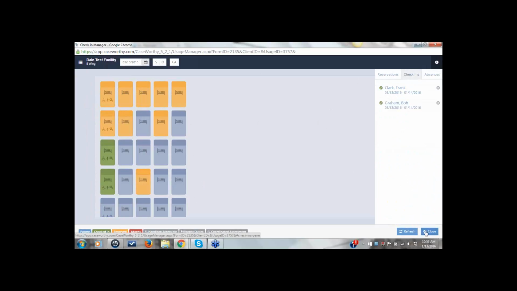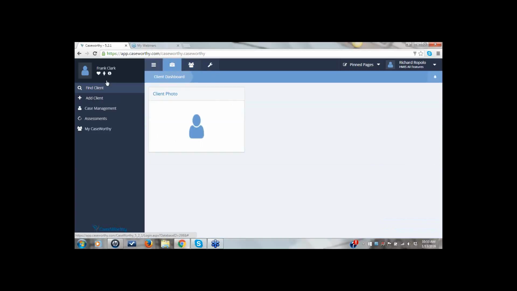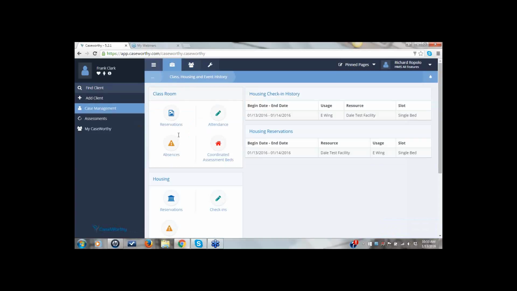And so we can now close this form out. If we come back to our case management tab, looking at the individual record for Frank Clark, and go back to the class and housing history, now not only do we show a housing reservation, but we also show a check-in for this particular evening as well, because we checked this client into this facility.